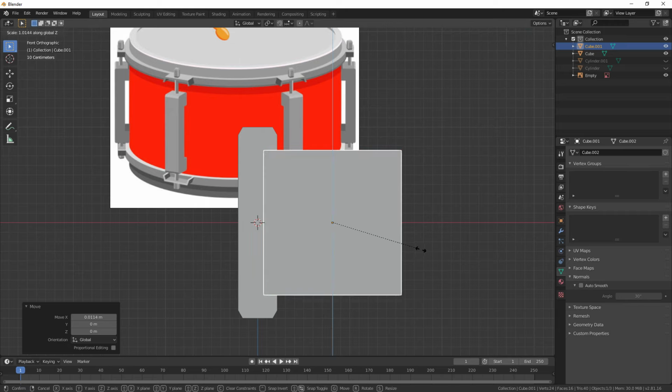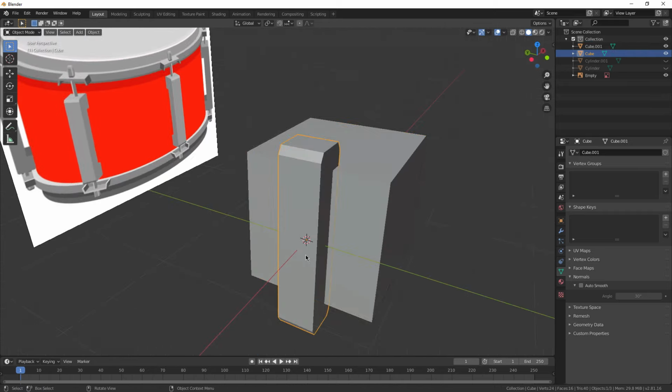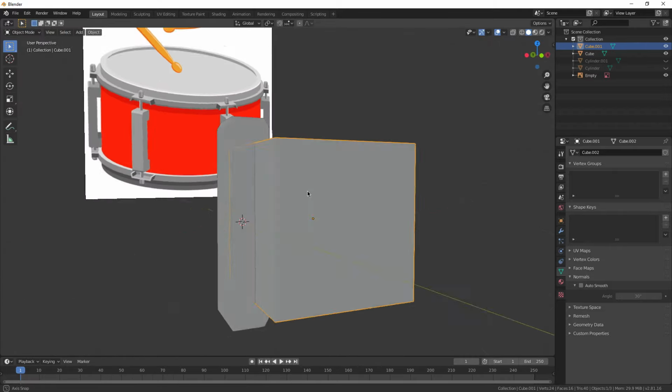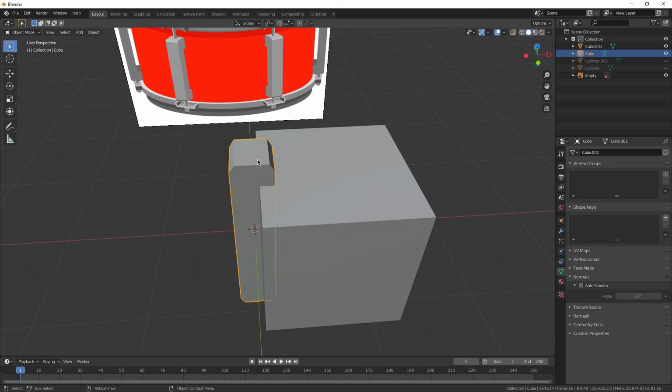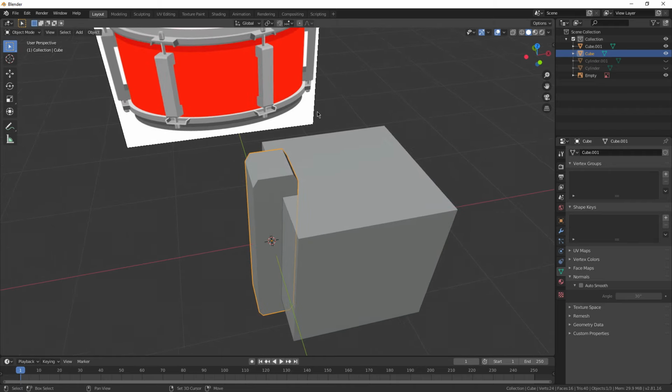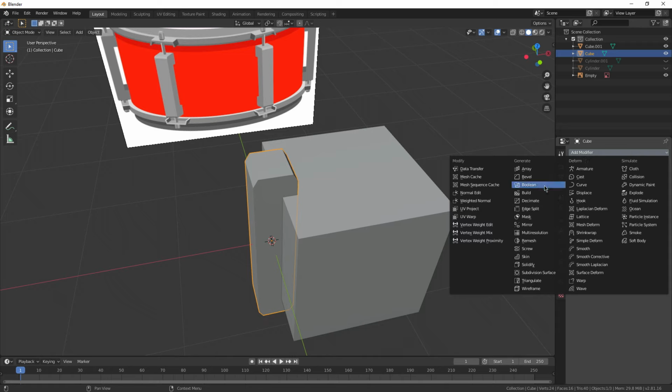S Z, just trying to match the picture here. I think that's gonna look pretty good. Okay, now we will be sure that the cube is covering that spot on all dimensions. Now, some magic right here. We're going to select the base object, which in this case is the little hoop bit. Add a modifier, Boolean modifier.